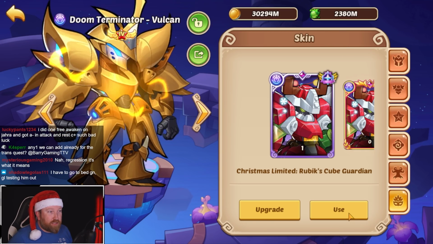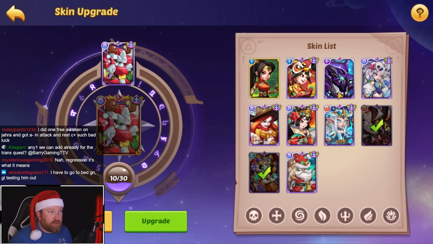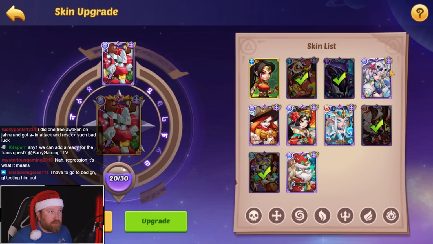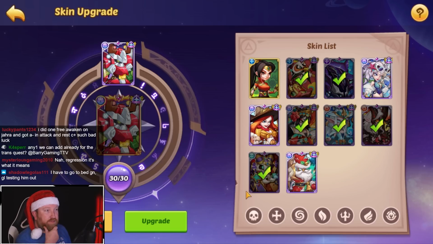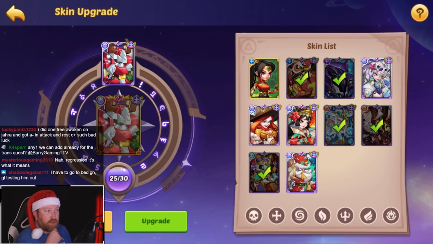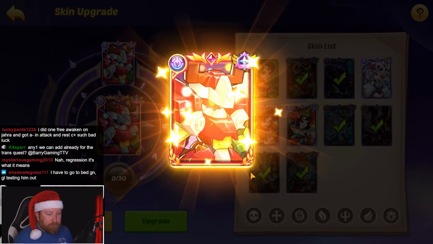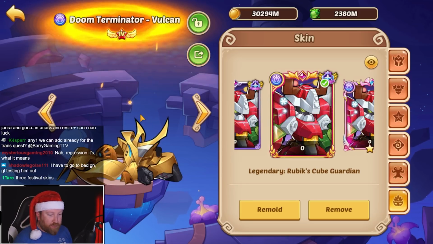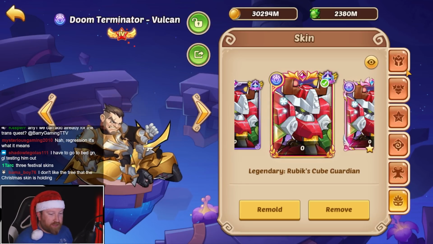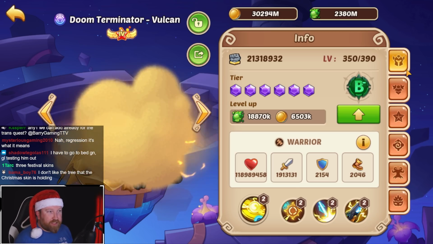We also need to upgrade the skin, which I don't really like, honestly. Whatever. I want to keep that one. Vesa. No, I already got a Krampus. That's fine. Okay, let's upgrade the skin. But I really don't like the skin. I like his traditional look. His traditional is good. 3 festival skins? Yeah, I mean, I don't really care. It's fine, guys. We get festival skins all the time.